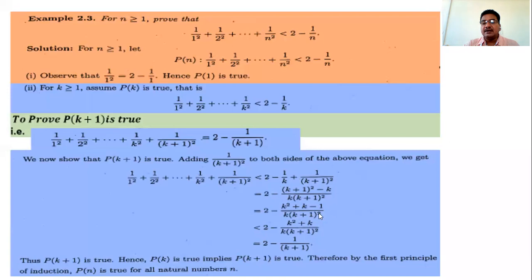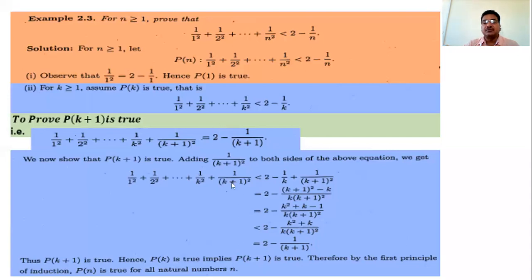But if we add 1 in the numerator, then we have the larger quantity. That is less. We have the sign less than. So delete this minus 1, that is, add 1 in the numerator. If you add 1 in the numerator, then the number becomes larger than the previous number. So here is the sign less than. And this is what? Take this k as common. So what do we have? k in bracket k plus 1. So k plus 1 cancels with this bracket, and k gets cancelled. We have 1 by k plus 1. Okay, 2 minus 1 by k plus 1, and that we have to show.